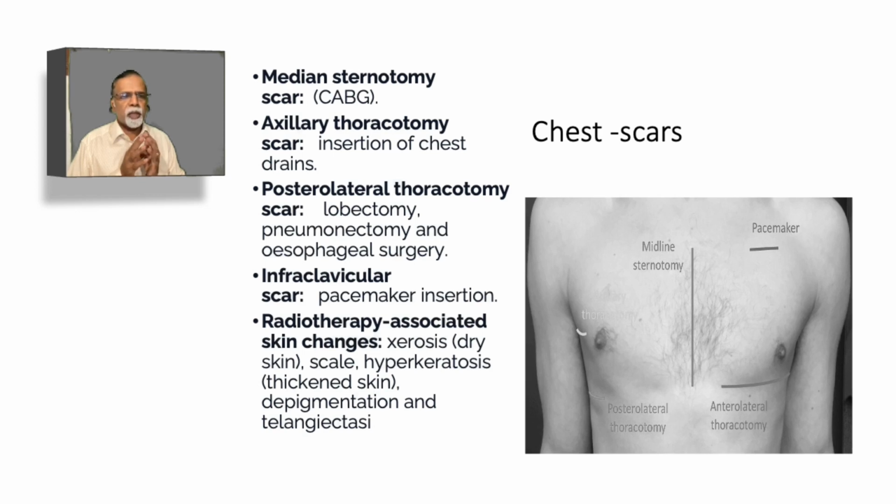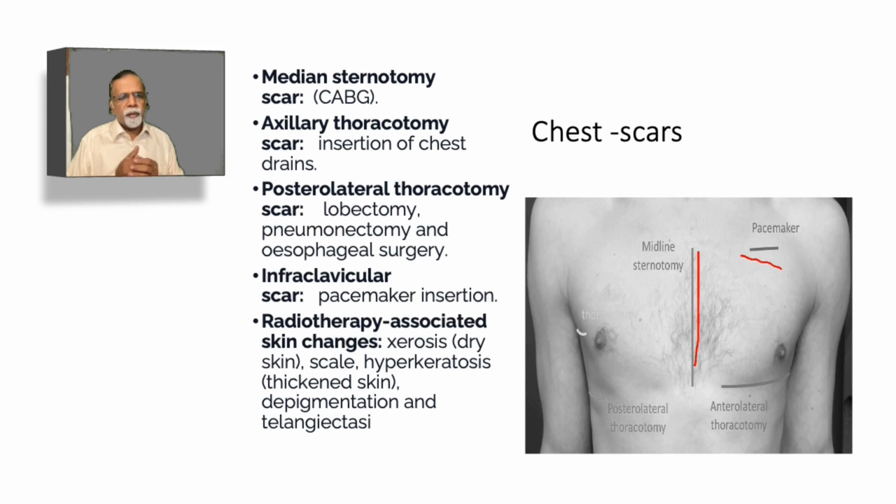Examine the chest for scars and other deformities. We look for the midline scar or the median sternotomy scar. This is usually done for cardiac valve replacement or coronary artery bypass. You can get an axillary thoracotomy scar or a posterolateral thoracotomy scar. Sometimes there can be a scar in the infraclavicular region. This is usually for keeping the pacemaker.